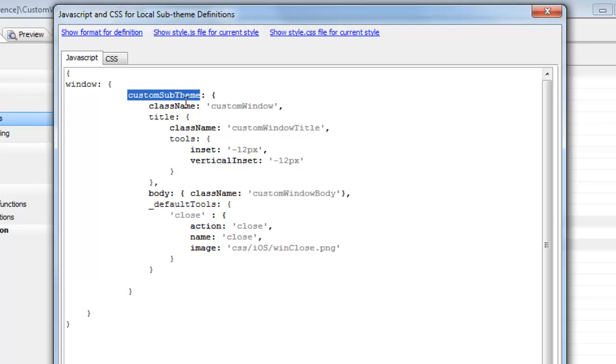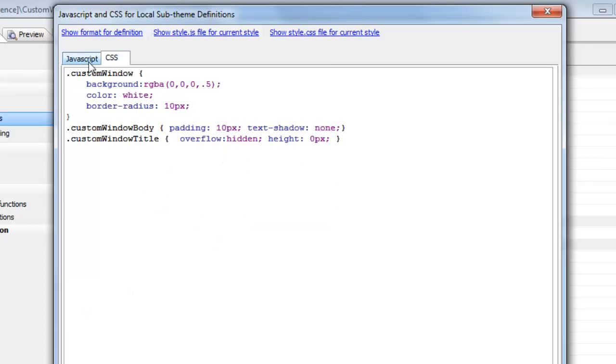You can see that we've changed the CSS class name for the window to custom window, and for the title to custom window title and custom window body. So we've specified 3 new CSS class names, and if we go to the CSS section over here, you can see the definition of those 3 new CSS classes.